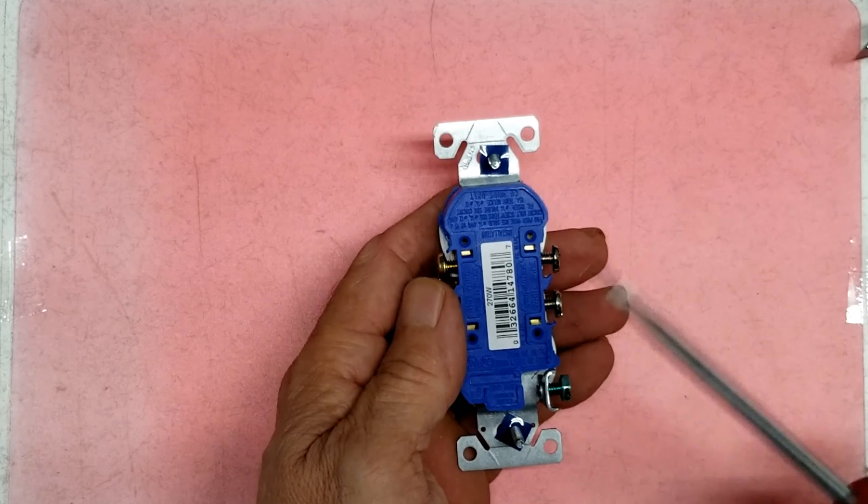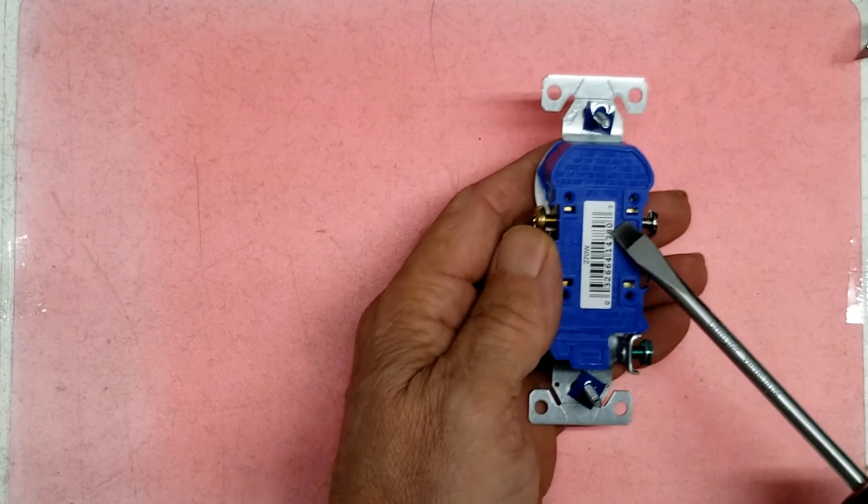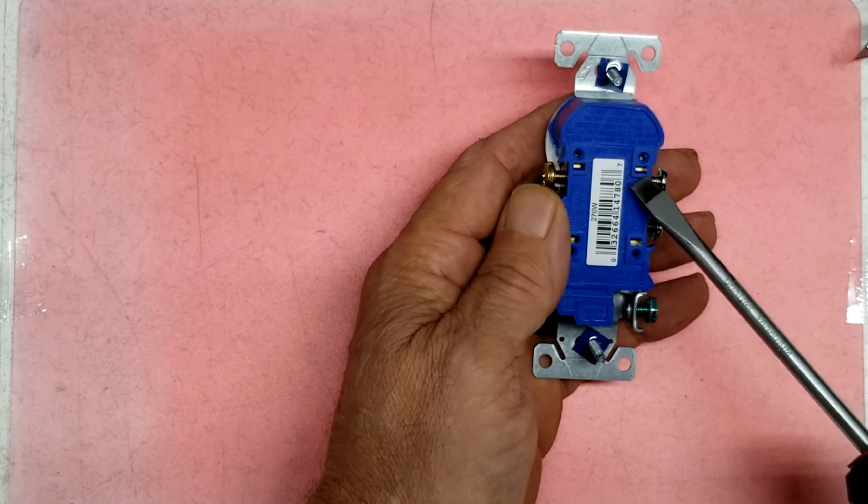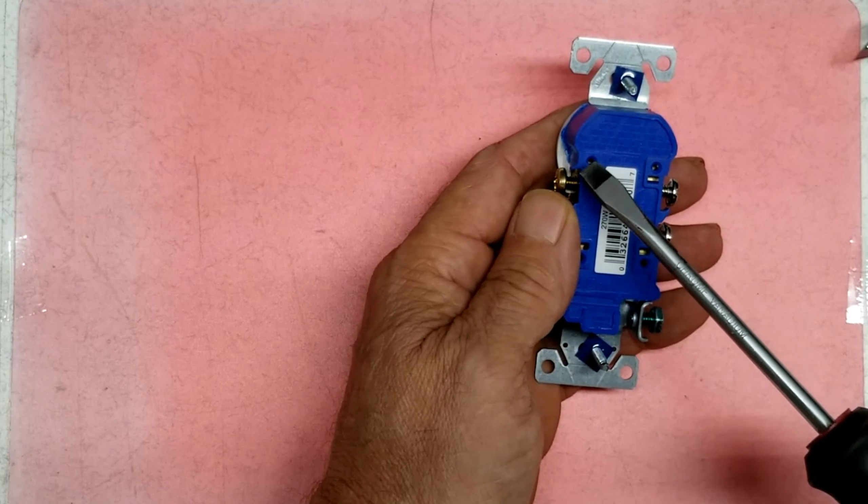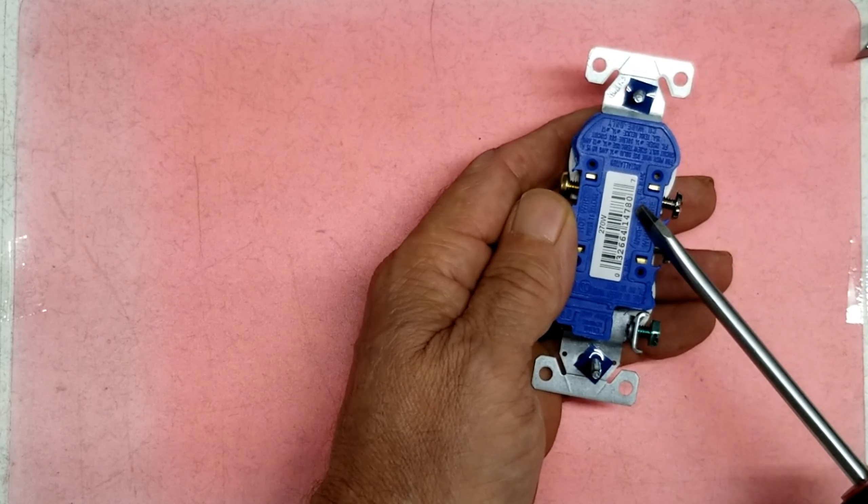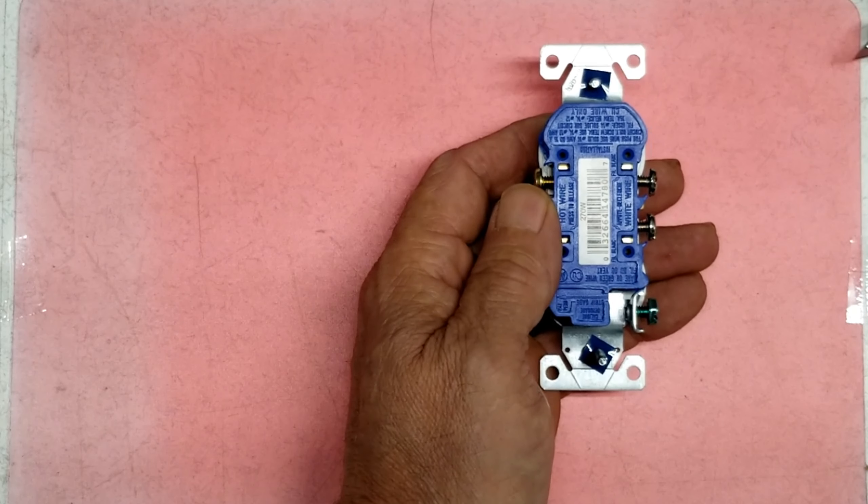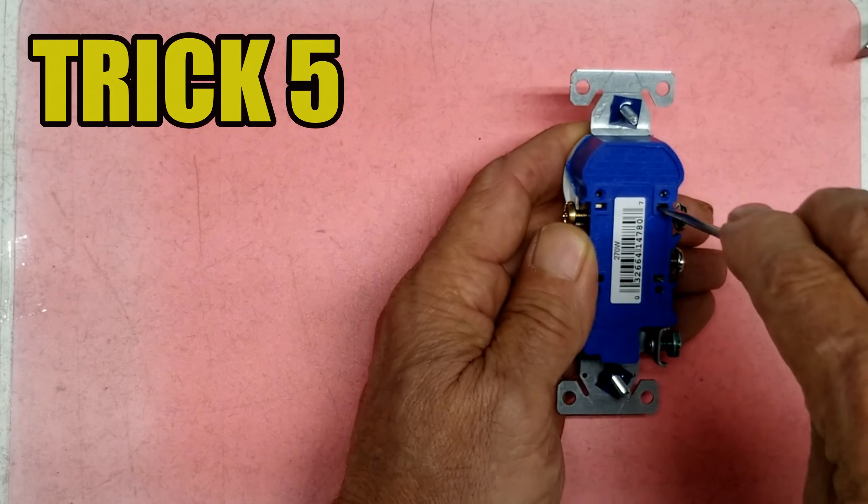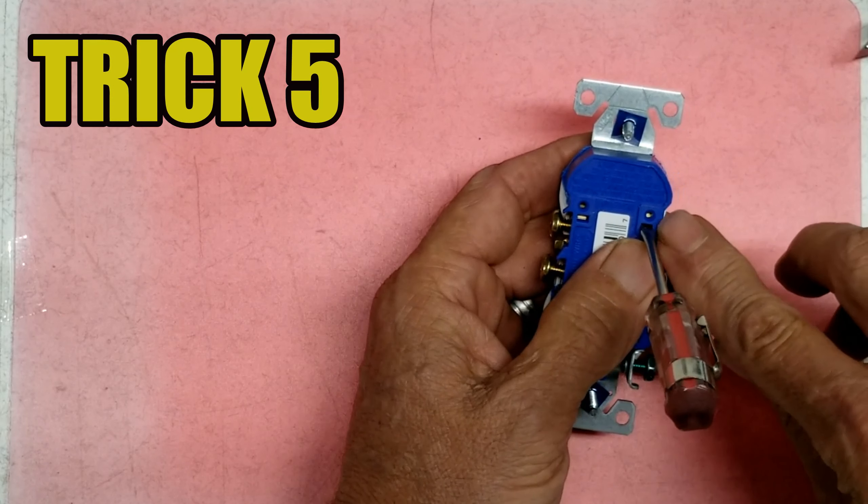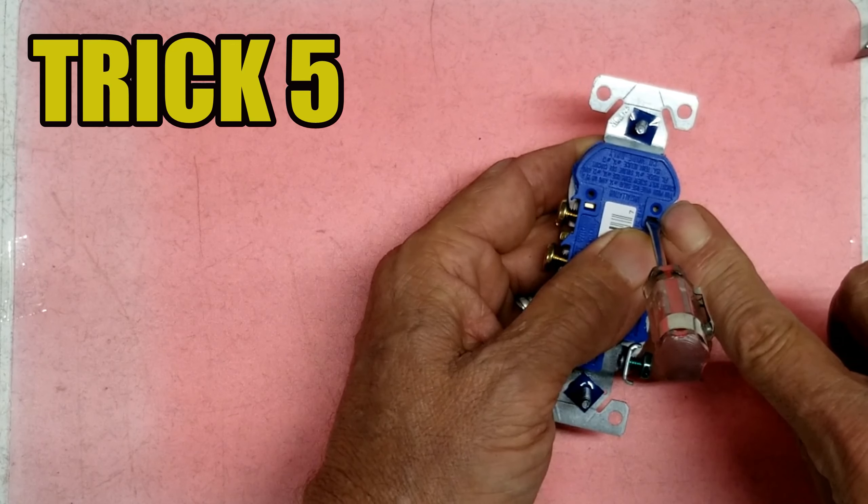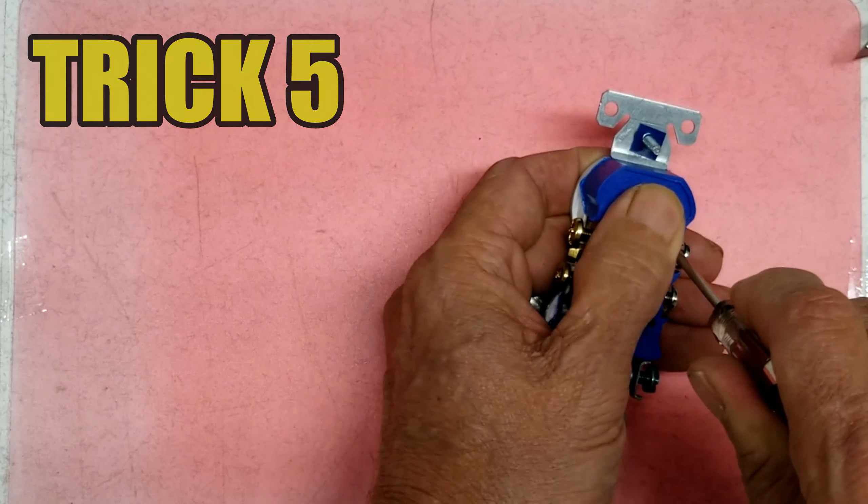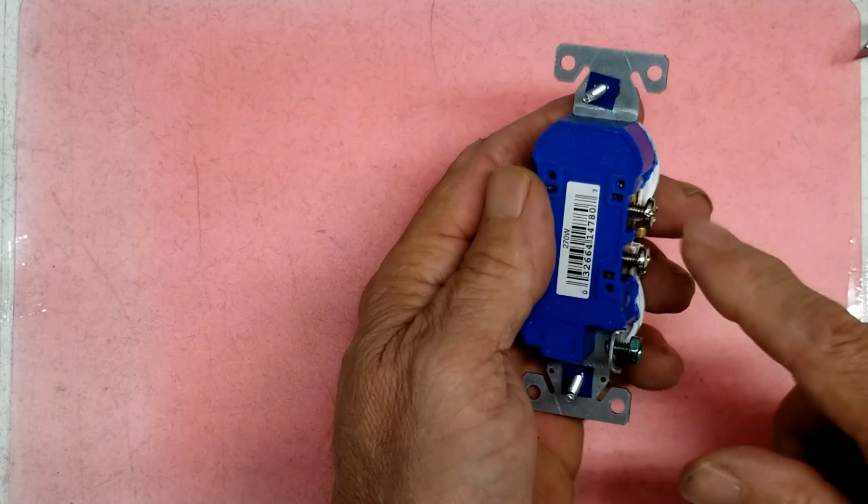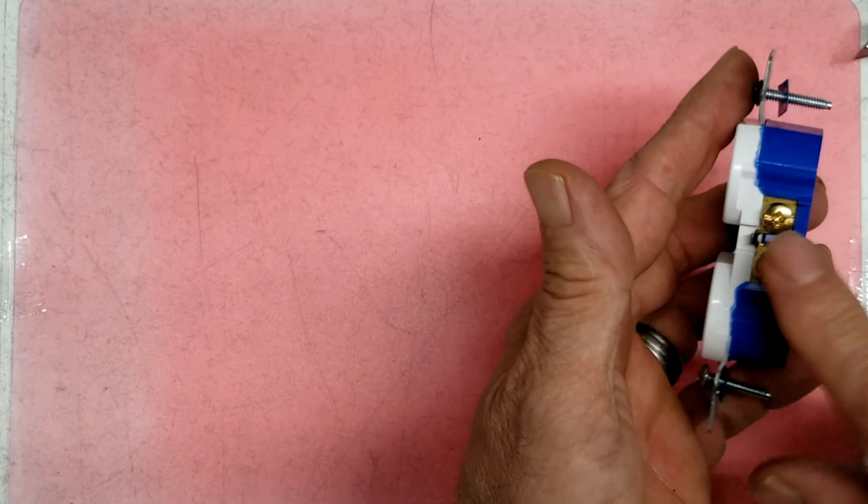Now these, like I said, people use these a lot, but they will get loose on you, these little holes. But if you did use them or you got an existing outlet that's using these now and you want to change it, you can either just cut it off and skin your wires more if you got enough slack. If you haven't, you can take a little screwdriver and push in that slot. And that would relieve tension on that metal that goes against your wire. And if you put tension on it, that wire will slide right out. That's for each one of them.